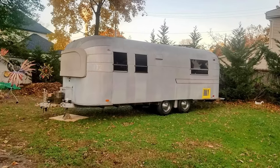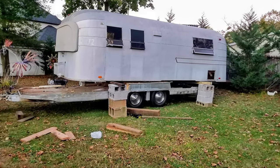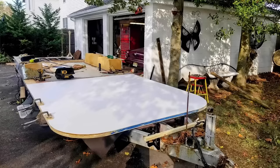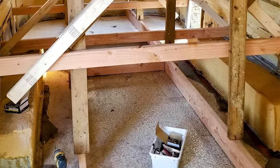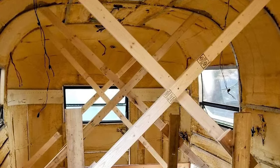It was a big project. It was a three-year project. We lifted the shell off the body. It was all rotted out inside. The floors were gone, so we gutted it. Kim and I lifted it, drove the chassis out, and started doing work on the chassis, ripping the wood up and getting down into the frame. I've been an auto body tech for the last 35 years, so I knew a lot of that, but it was a learning process throughout the whole project.